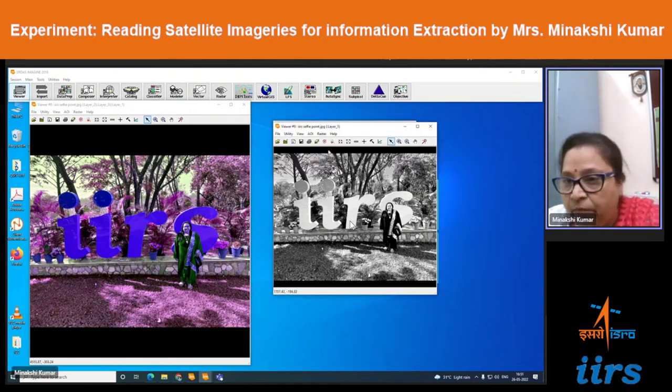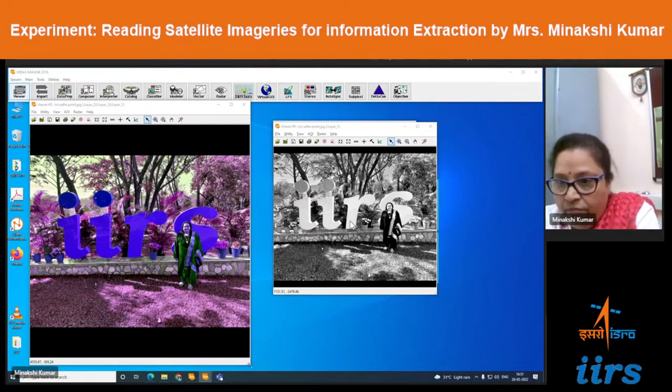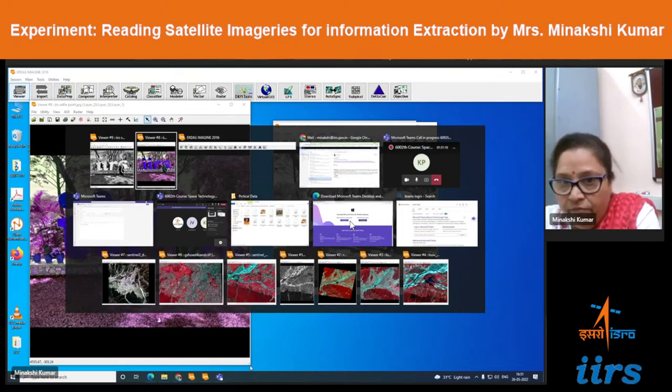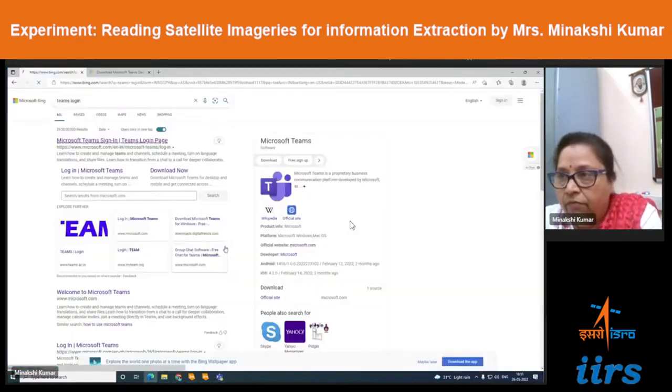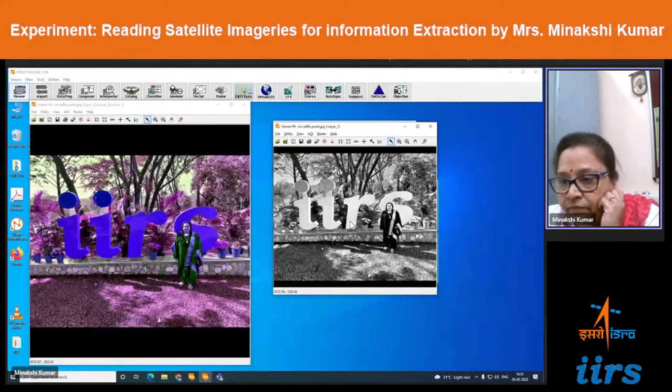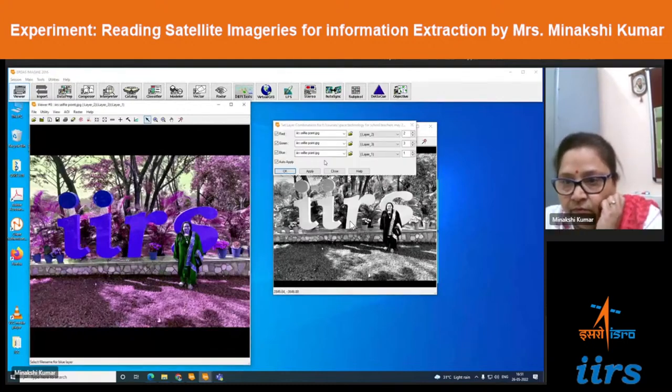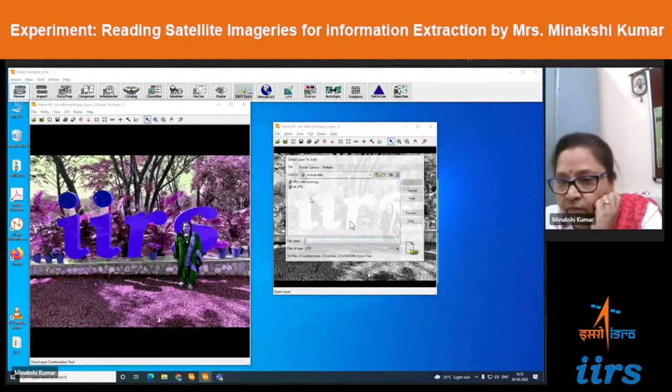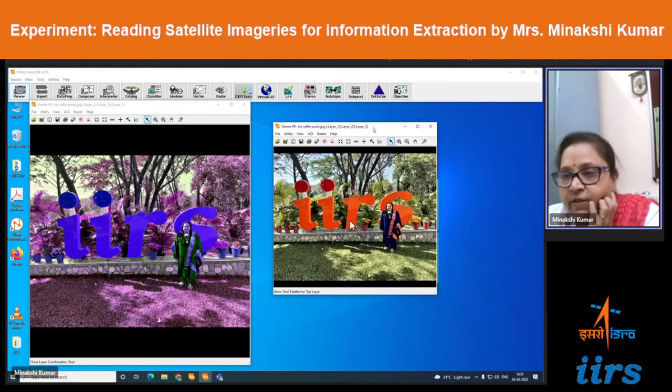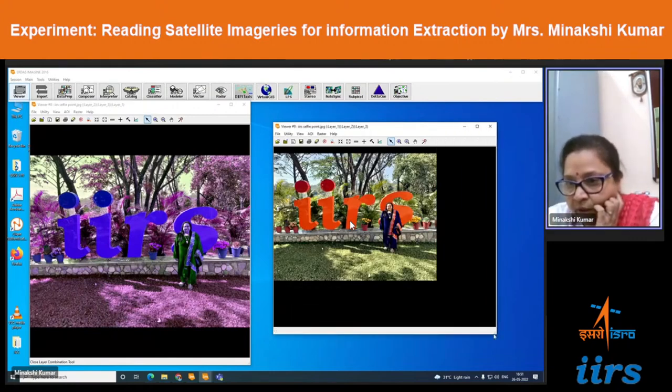Like for example, I will open the true color here. So this is the true color imagery for reference.